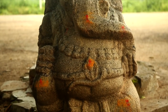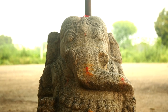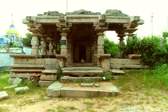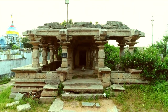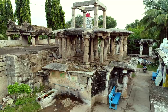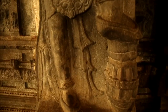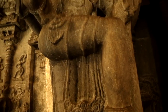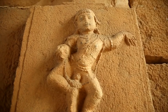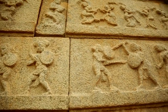A unique idol of Ganesha, mesmerizing and breathtakingly beautiful. This exquisitely carved mandapam at an ancient Shiva temple, barely 60 kilometers from Cherial town in Telangana state. Inspired by the ancient wisdom from the scriptures, created by unknown artists who breathed their art, passed on by generation, and known for the simple yet rich content, high on moral values.